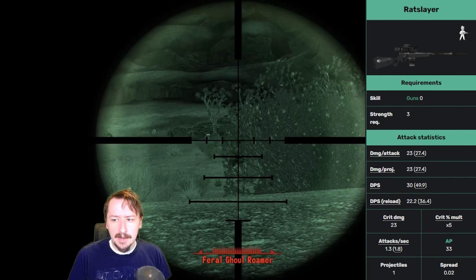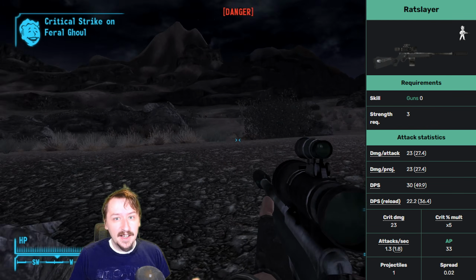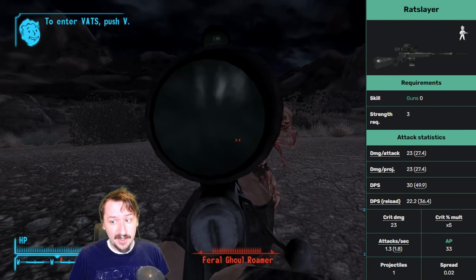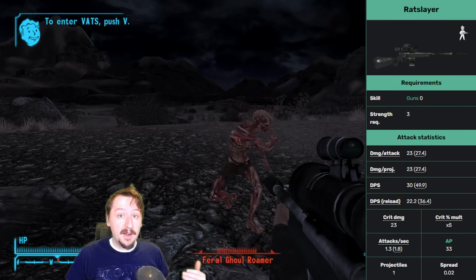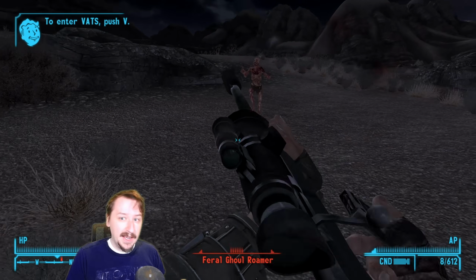It does okay damage per second, but where it really shines is its 5 times crit chance modifier. So almost every bullet from this, assuming you have reasonable luck, is going to be a crit, and it's going to hit fairly hard. It also has all the modifications of the Varmint Rifle can already have, as well as it is lighter than the standard Varmint Rifle and has more health in it.